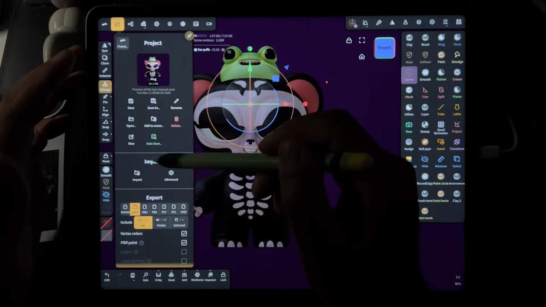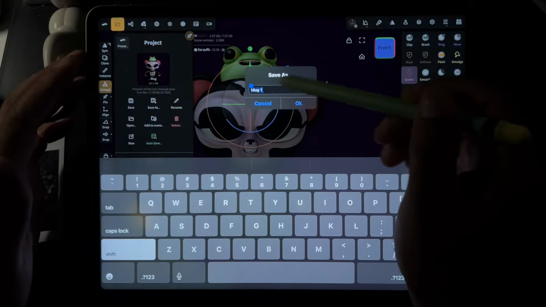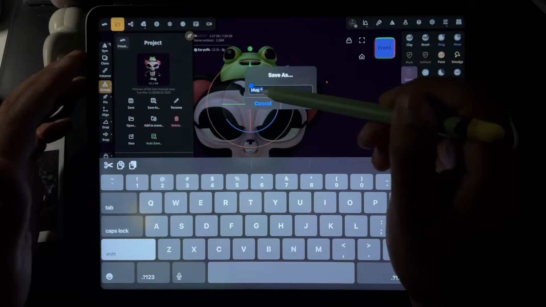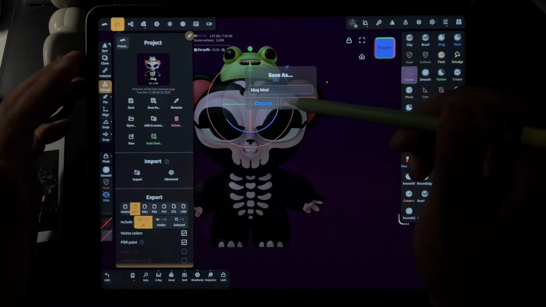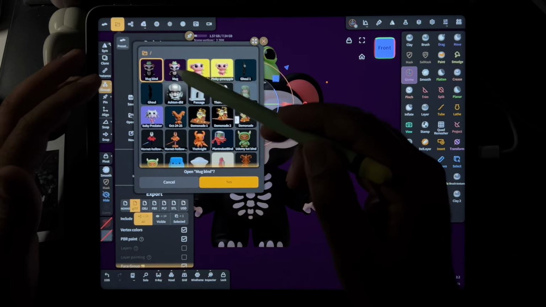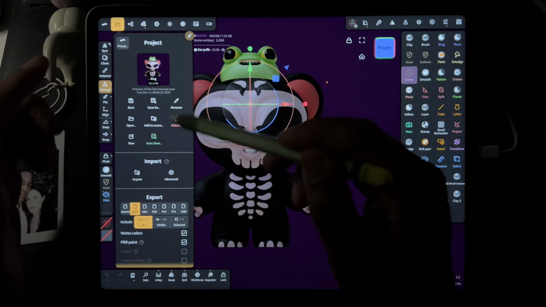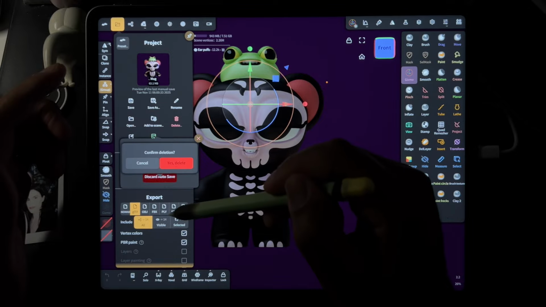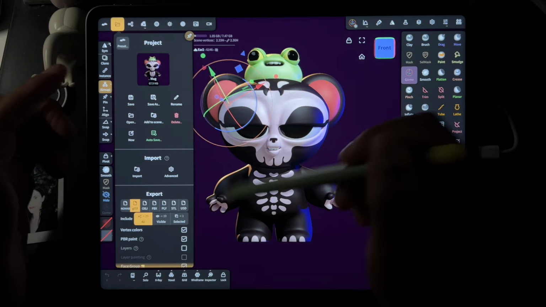So now I'm just going to save it as a new version. And I'm going to open the previous one because the lighting was perfect. But I have to discard the autosave. So I'm going to open it again and it should go back.